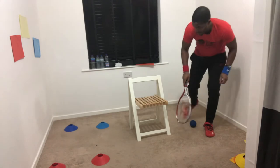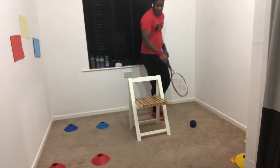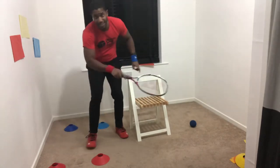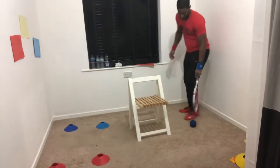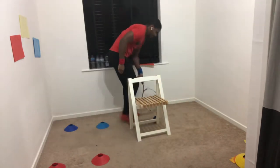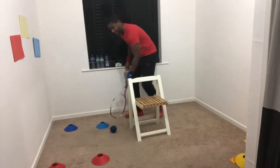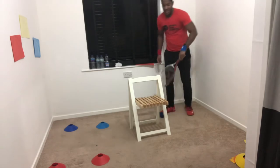You're going to go round, all the way round, quick. Pass it through. Now you've got to go through the red goal, back to the start. That's one diamond. Brilliant. Now we switch hands, blue hand. Go round with the blue hand. Round with the blue. Through the blue goal. All the way back to start. That is two diamonds.